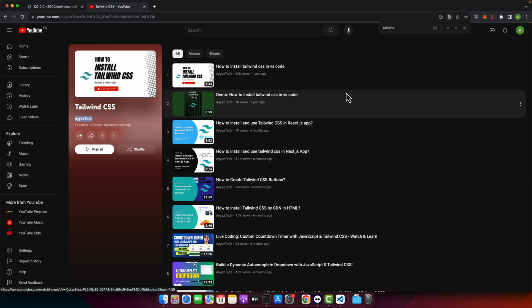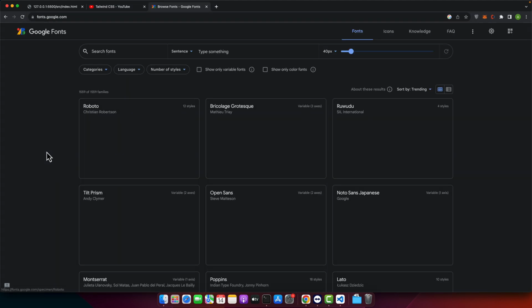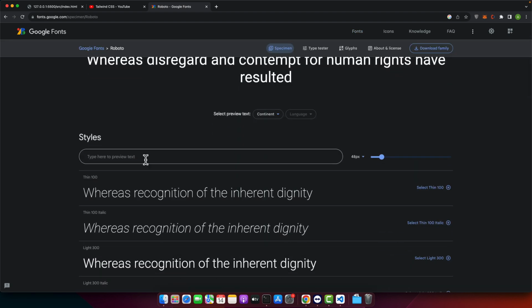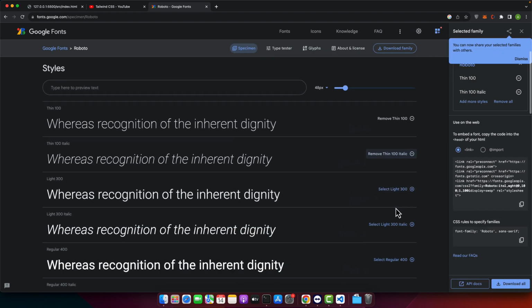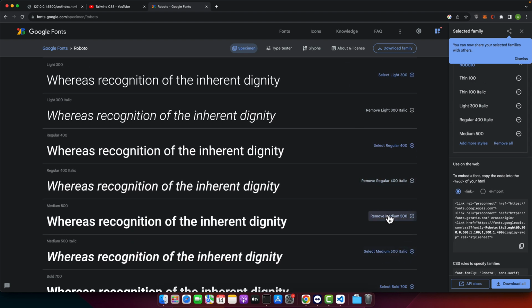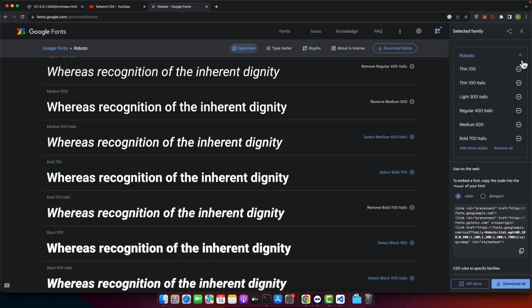For that, you have to visit the Google Fonts website and search for the specific font you like. So let's do that. Let's suppose we want to pick the Roboto font. So click on that and select any of the variations that you prefer. For example, I want to use this one, or you may select all of these as well if you want to. It's totally up to you. On the right side, you can see that the configurations are being created that you can simply then use.